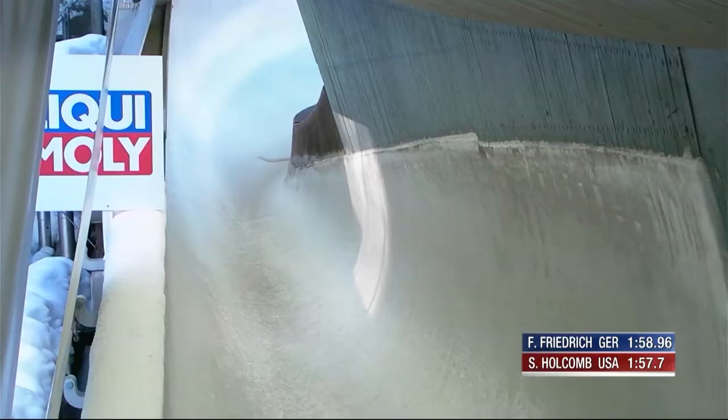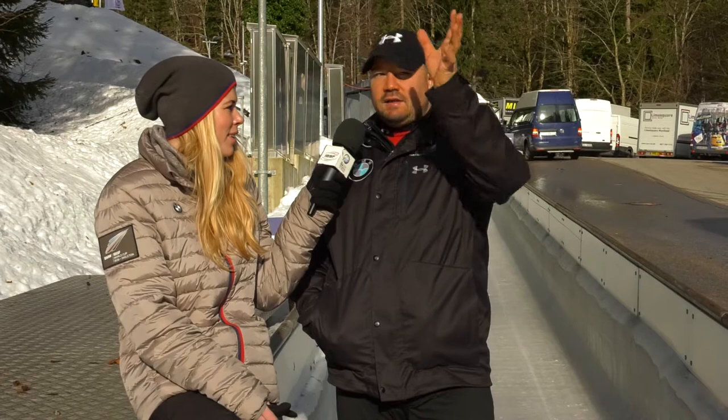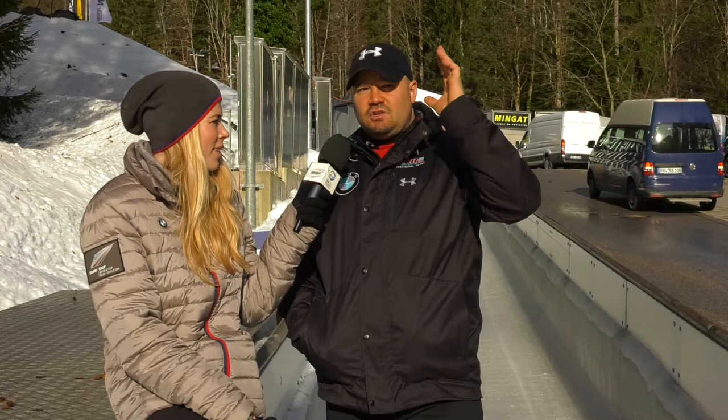So tell me why we stop here. This is going into corner S1. This actually sets you up for the next three corners and all your speed down the track. So this is a very important corner. You want to make sure you get the height in the corner early and get the sled turned in the right spot so that it's a very smooth transition between the S's and you can come out of S4 straight and with some speed, and ideally that will set you up for the rest of the track.